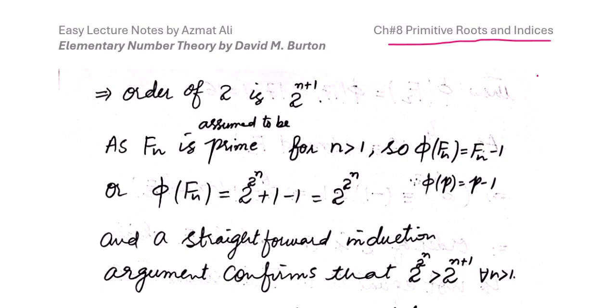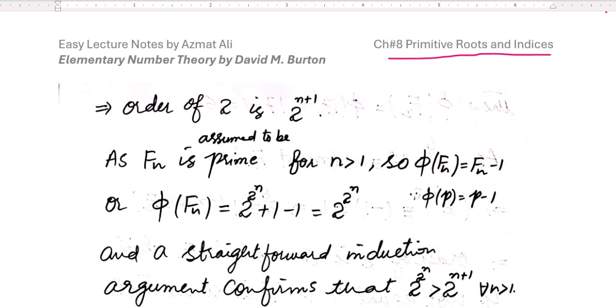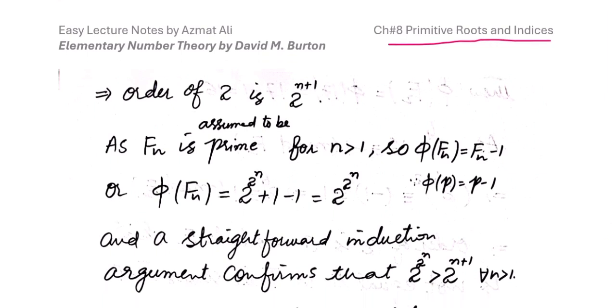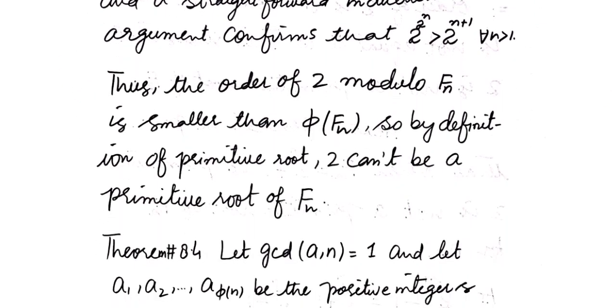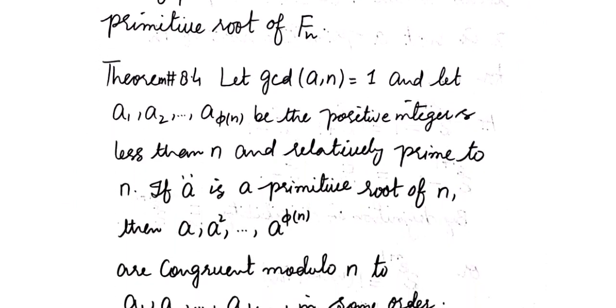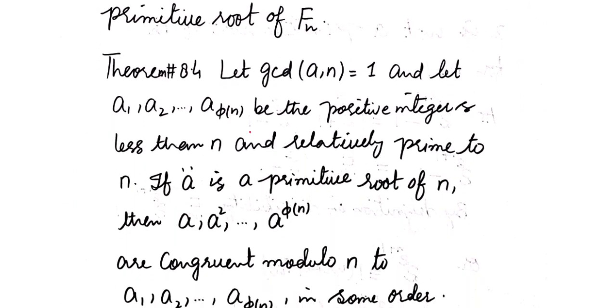In last lectures, we discussed the concept of order of an integer modulo n, primitive roots, Theorem 8.1 to 8.3, and some important examples. In today's lecture, we will discuss a very important theorem that is a core topic of this chapter, and we will use this theorem in our next lecture. This is Theorem 8.4. This is very important according to your exam.